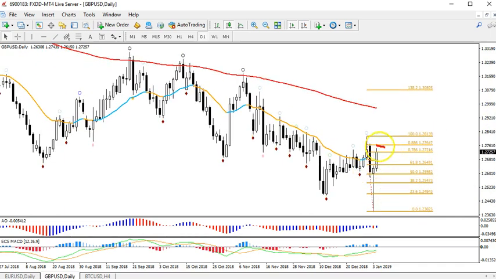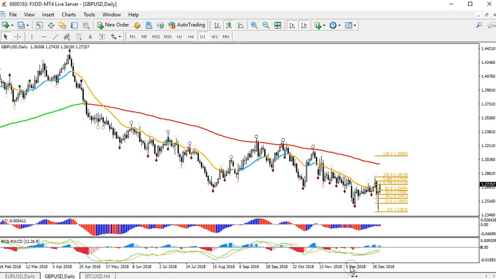So yes, this is a bouncing spot because of the previous top. But we don't know how fast it will get to the targets, so it could be good to expect a triangle pattern, a consolidation pattern, and exit earlier. If it does break above this top, then of course this potential wave 1, 2 is not valid, and something else is going on, and we'll have to reanalyze it later this week. But at the moment, I think it's still, if anything, a bouncing spot.